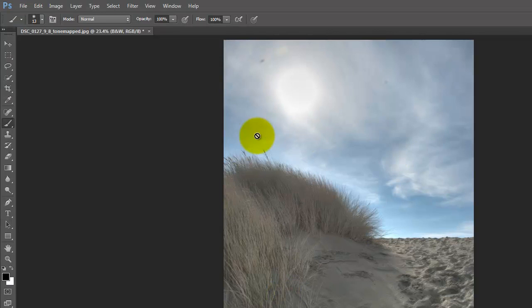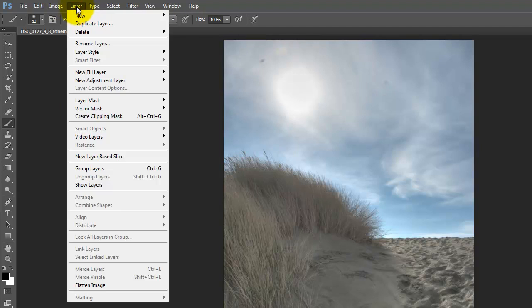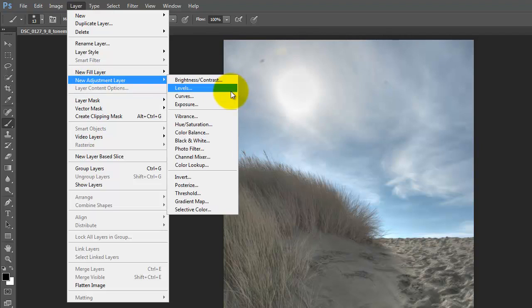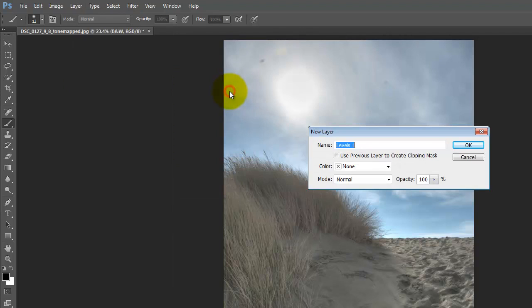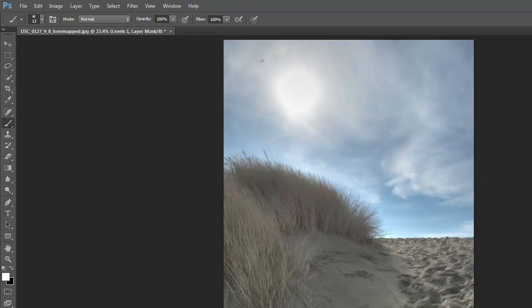So from here, we're going to move on, and we're going to do another adjustment. And so this is Photoshop 1.2, adjusting levels. And so I'm going to go up to Layer, New Adjustment Layer, and I'm going to pick Levels. Okay? And we'll go ahead and leave that as Levels, and I'll go ahead and say OK. And we see that histogram, that graph that I was talking about before. And what this is doing is it's saying where is black and where is white.